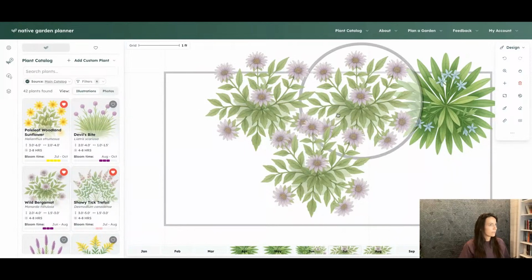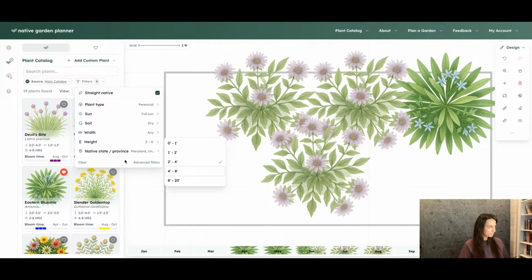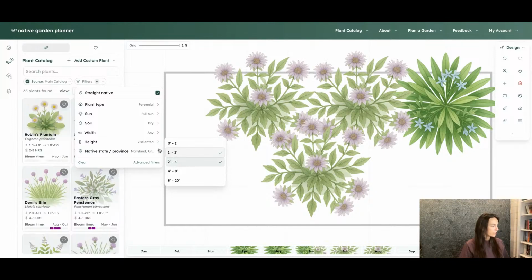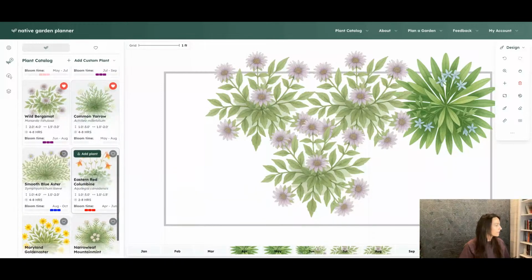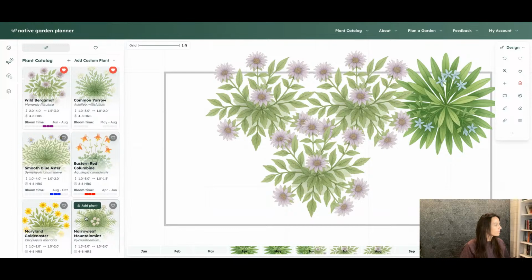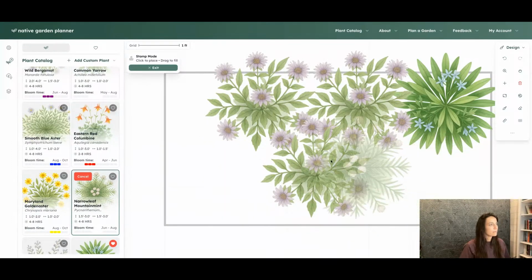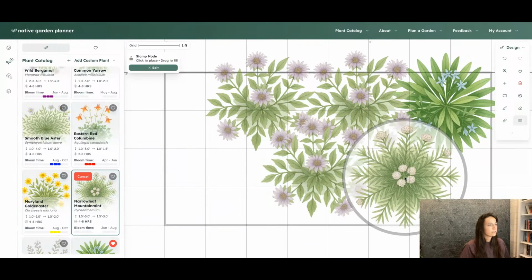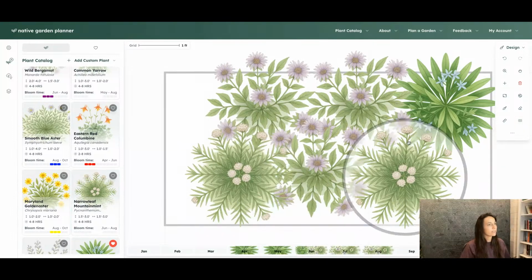Great. Okay, so now we've got some of these plants. Let's say I want something a little bit smaller now. I can use this quick filter over here and just deselect the taller one and maybe include a smaller one. Now I have some different options. Let's do some Eastern Red Columbine, always a favorite. Or maybe let's do some white. So now I can add this, maybe let's put this one over here. And then just for fun, let's do some symmetry and put this over here.